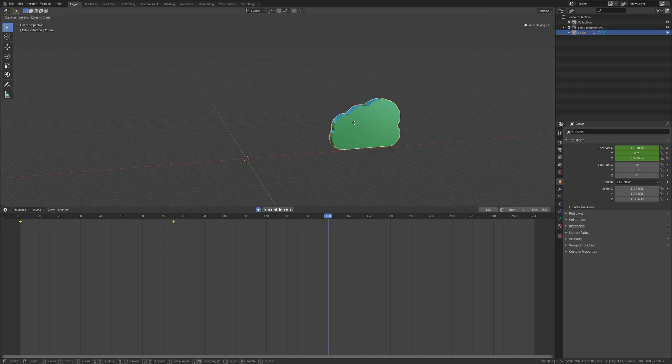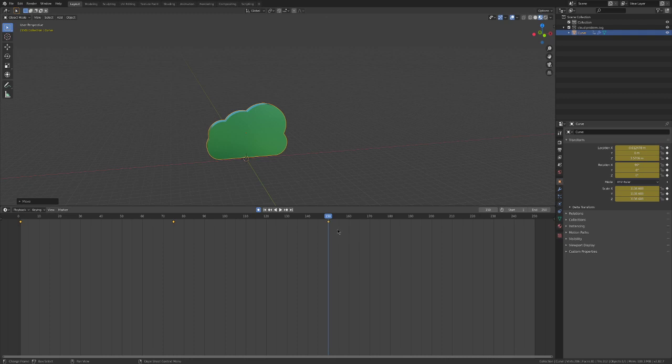So again, I press G, I press X, and I move it here. I release, and you can see now it's created a keyframe automatically. Okay, so now we created this kind of movement here.